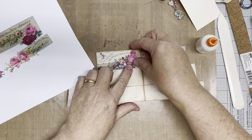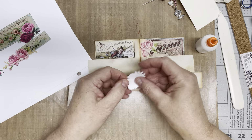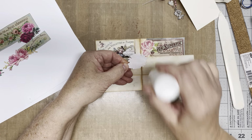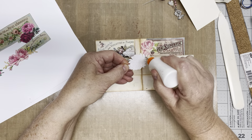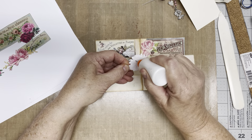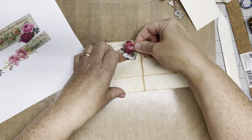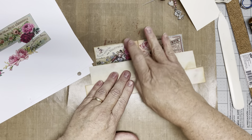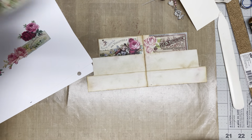Which way do I want this one to go before I put it down? I think that way. Okay. So between the two, I'm having a hard time seeing. I'm really having a very hard time focusing with the one eye. Because, of course, I don't have the sight in my right eye, and it's making it difficult for me. I don't want to cover this lady, so we'll just put it there. Okay, that's good. Now we're going to go ahead and take another one.